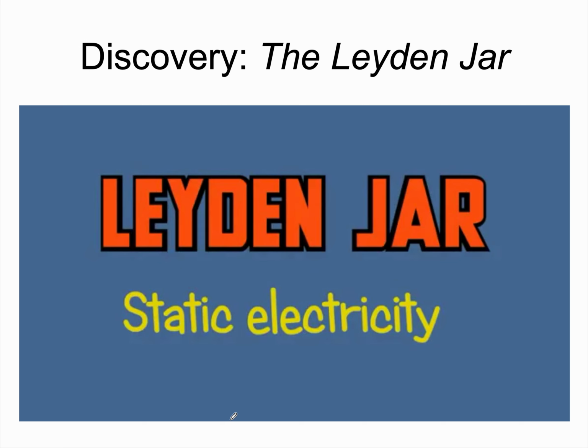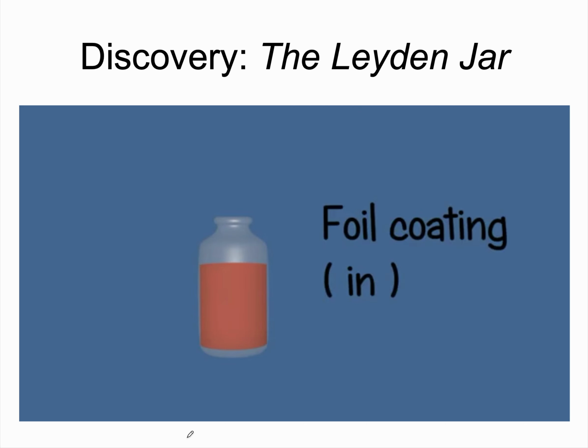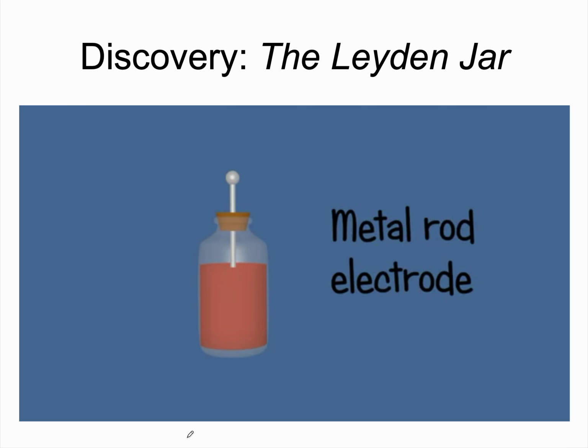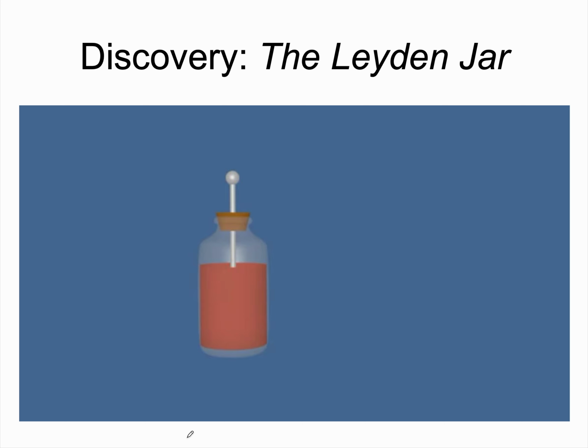A quick little video on this, just so you can visually see it. I can't remember if there's audio or not, but take a look at it. So in this case, we've got a Leyden jar, a simple bottle. We're going to just put a little piece of foil on the inside here. The foil coating on the inside is our conductor on the inside. That's taking the place of the water that was in the original container. We're connecting that to a metal rod that goes through an insulator. This is how we can charge the inside, instead of having a wire stuck in there.